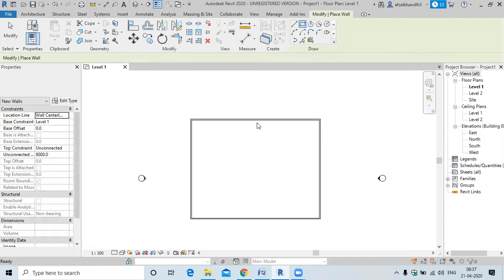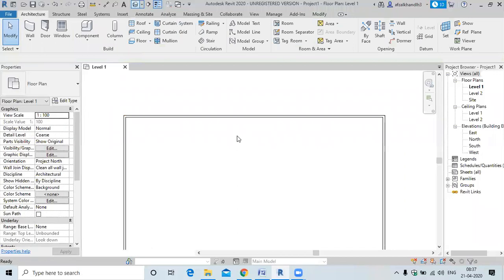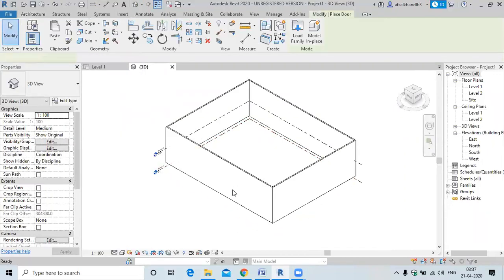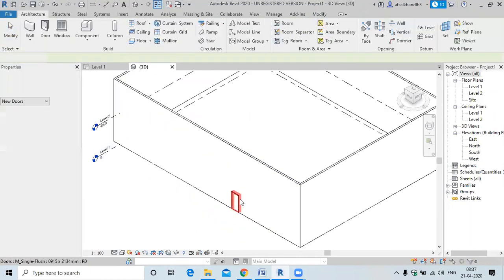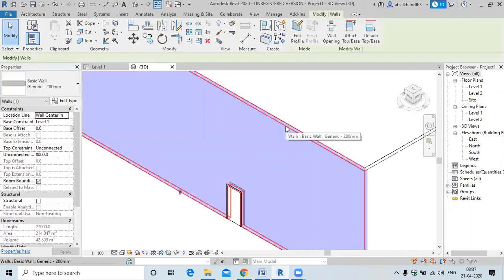So this is not just a single line. This is a family. This is a wall family. Everything which you will draw here will come from the family. Suppose this is a different family for door. This is the family for wall.